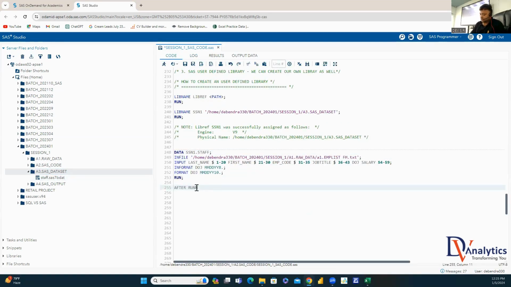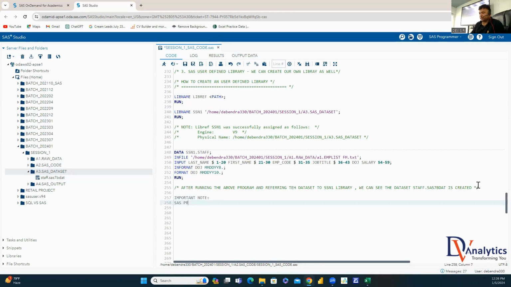After running the above program and referring the dataset to the SSN1 library, we can see the dataset staff.sas7bdat is created. Yes or no? Right? Important note. What is the important note?